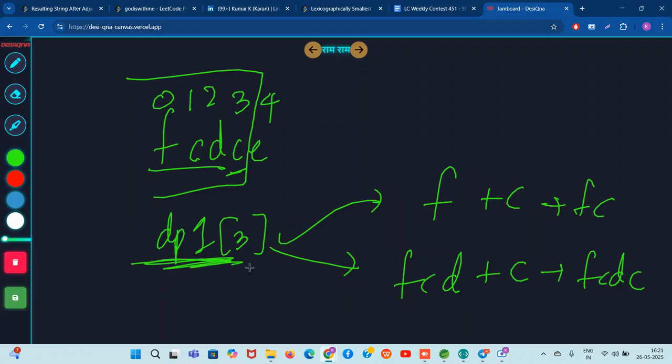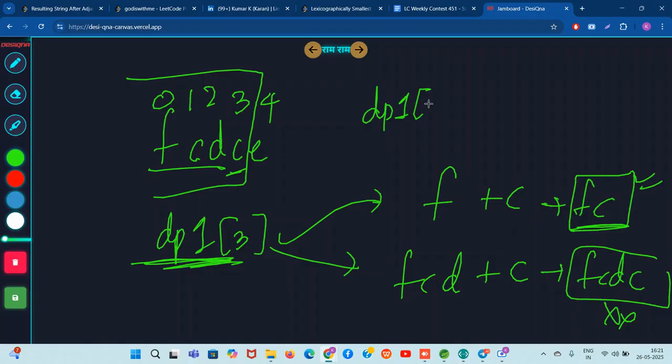Our algorithm will store the minimum one. Our algorithm will declare FC as the answer and will reject FCDC because FC is smaller than FCDC. But this will make it wrong when you calculate DP14. When you calculate DP14, your option is what? E should be included for sure.